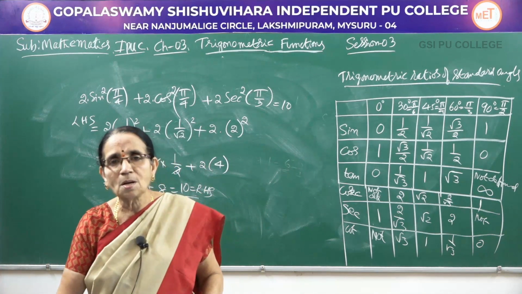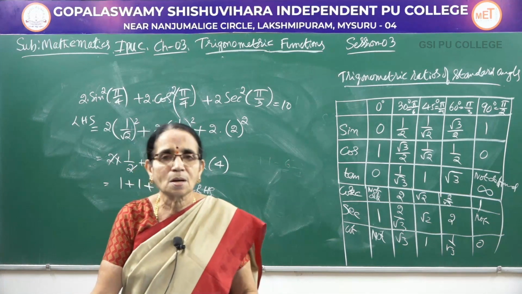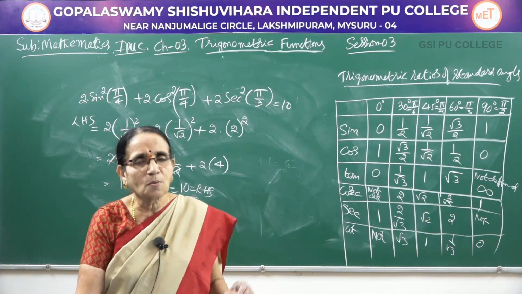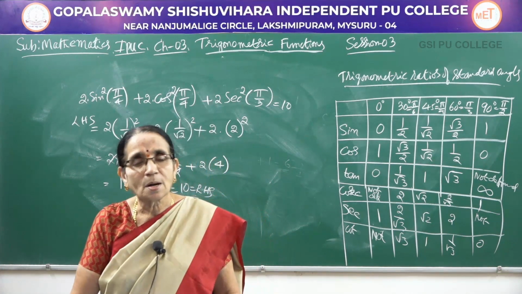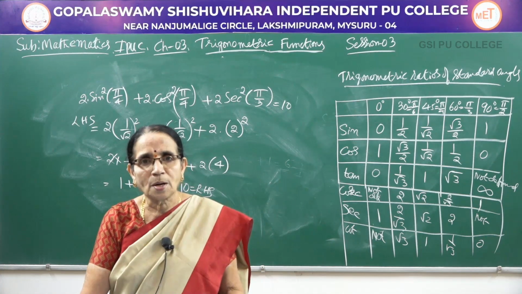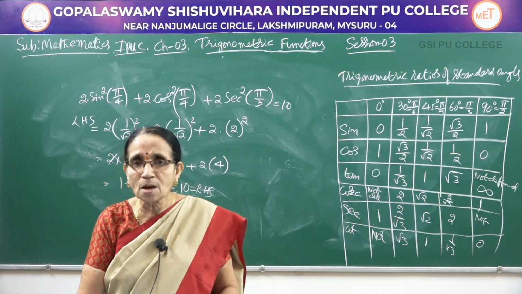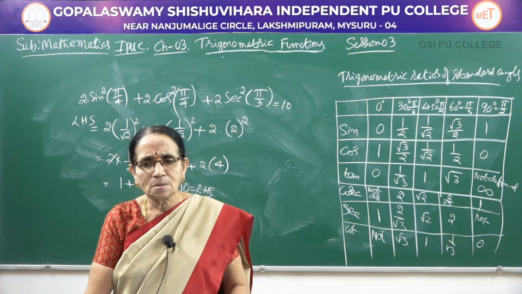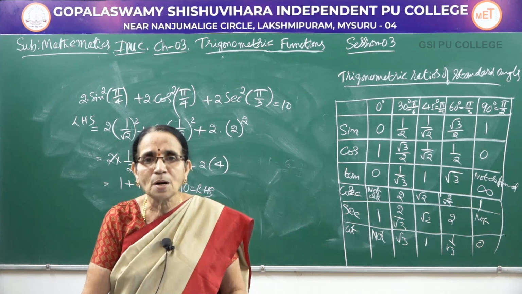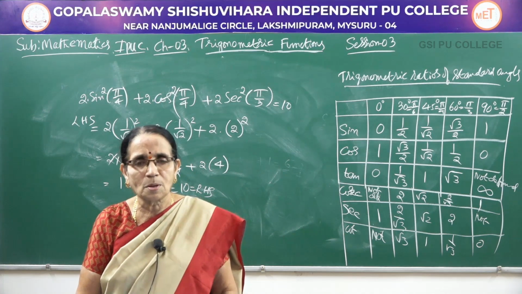So in today's lesson, we have revised whatever you had already learnt in the lower classes: trigonometric ratios, identities and the standard values. Using the standard values, we have worked out some problems. In the coming session, I will be teaching you the new topic. Be careful, go through everything I explain in the class carefully, because whatever I teach from the next session onwards is important. You should know all the information and then only you can solve the problems. Thank you.